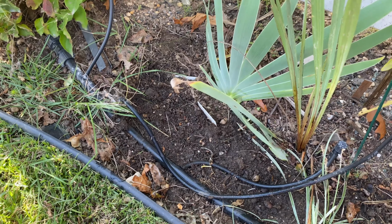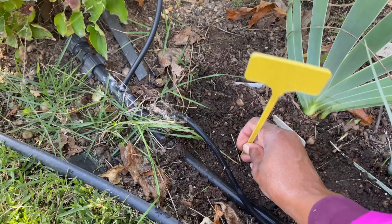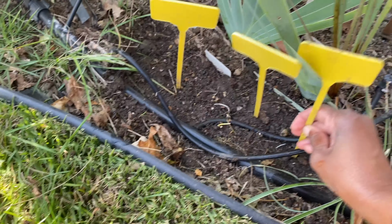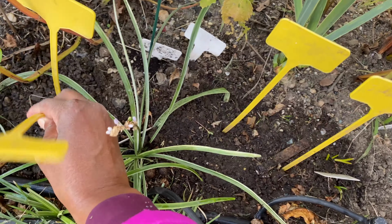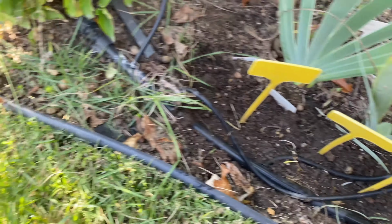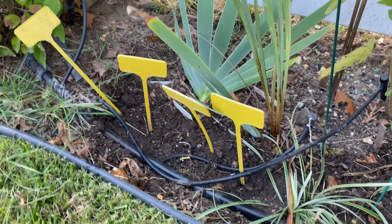And I have to be honest with you guys, sometimes I forget what I plant. So what I do is just put little sticks here to remind myself. I will actually label it a little later, but I'll put sticks here or just little labels to indicate that's something that I planted here, and that will really help, because if you do a lot of planting, sometimes you forget where you plant stuff. So that's what I'll do to make sure that I don't plant in that area.